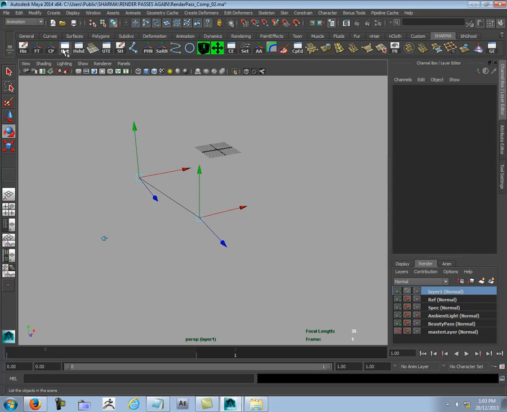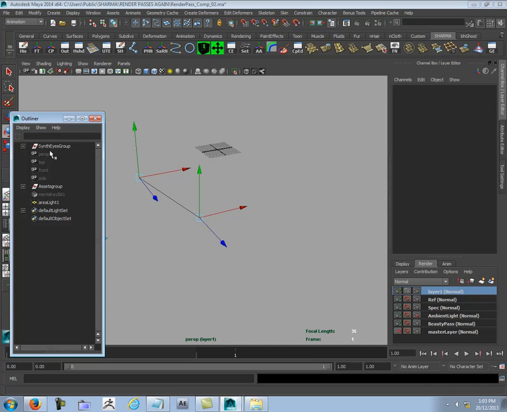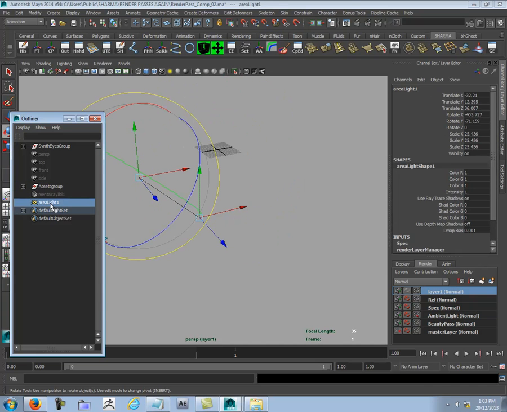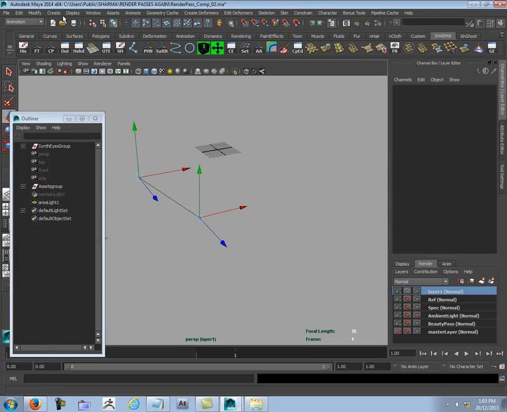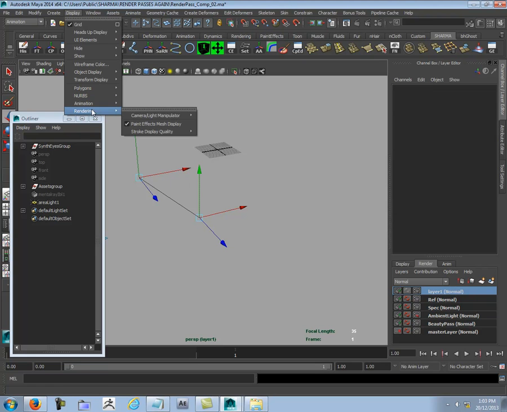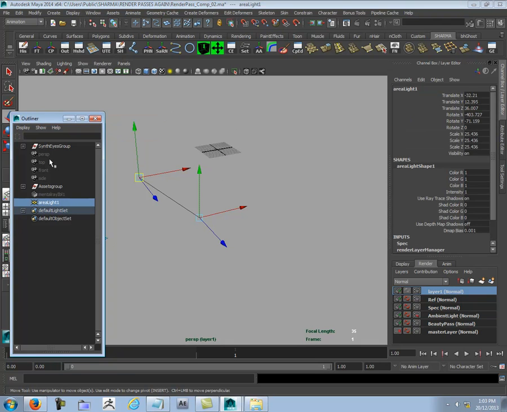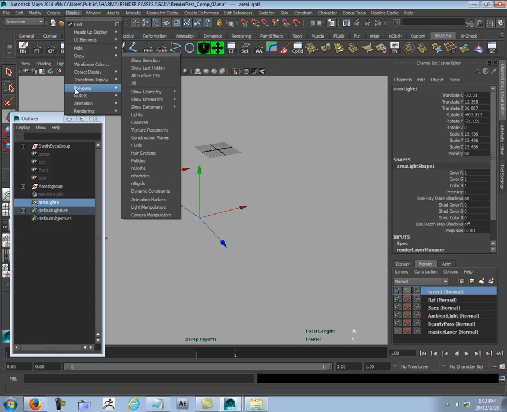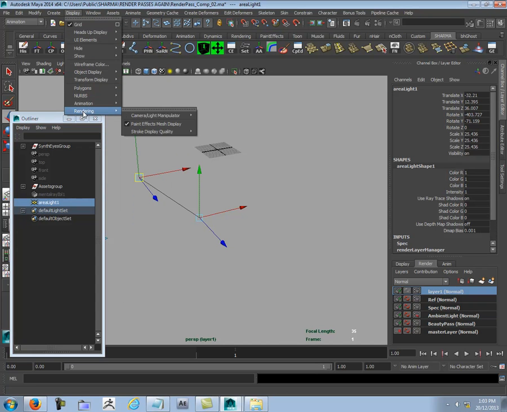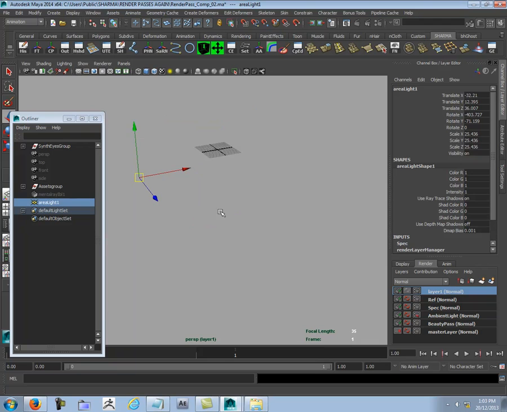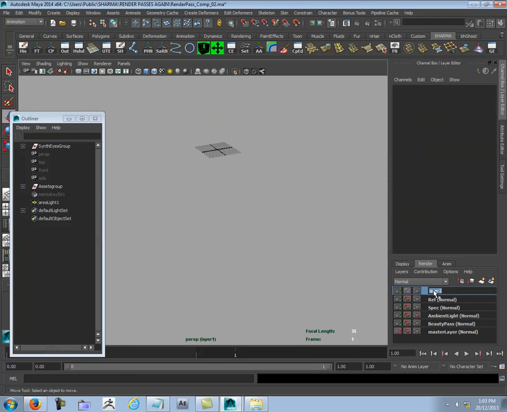Now display, rendering, camera. How to turn it off? Display, yeah, rendering. All right, that is my AO.